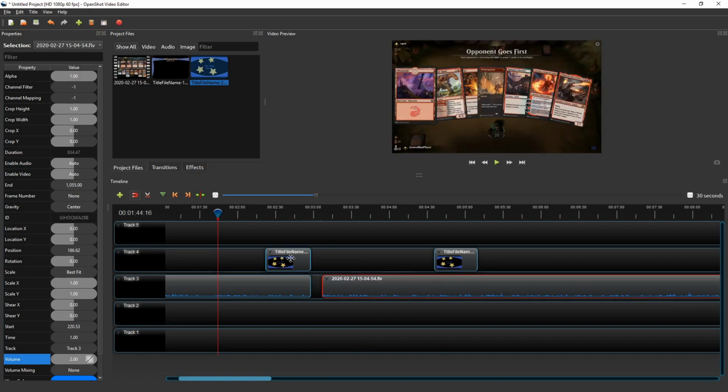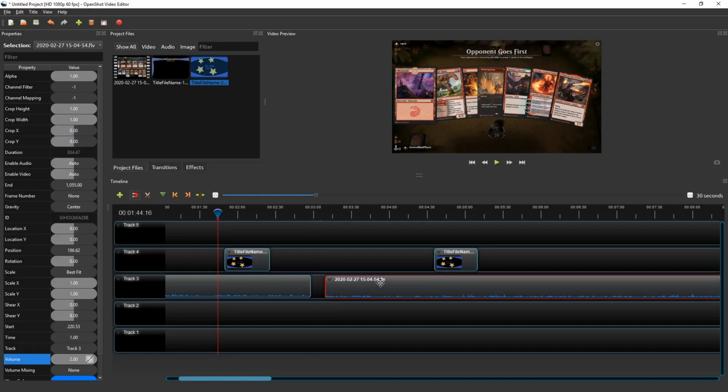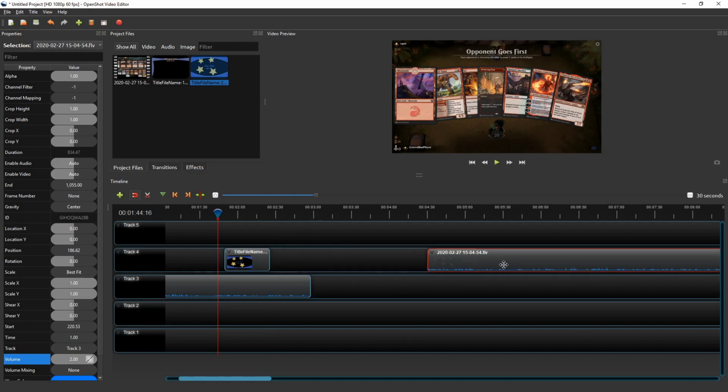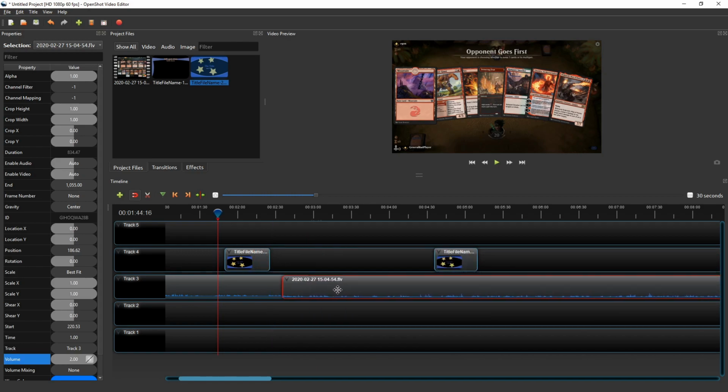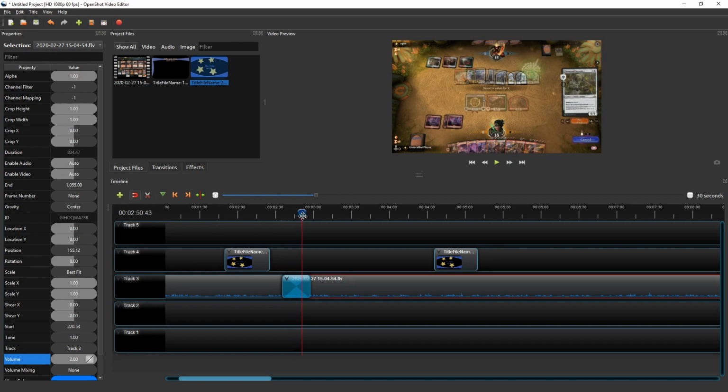Now, another thing that happens when you overlap things, it tries to auto fade, and sometimes this works great, sometimes it doesn't work hardly at all. So for example, if I grab this other file and just drag it over, it tries to snap to edges. Sometimes that's nice too. But when you overlap, it automatically puts a fade in there. And this fade is like a very specific fade. Let me see if you can even see it on the screen. I guess you can probably see it. Yeah, there it is. So it's starting to fade in the new one and it does its thing.